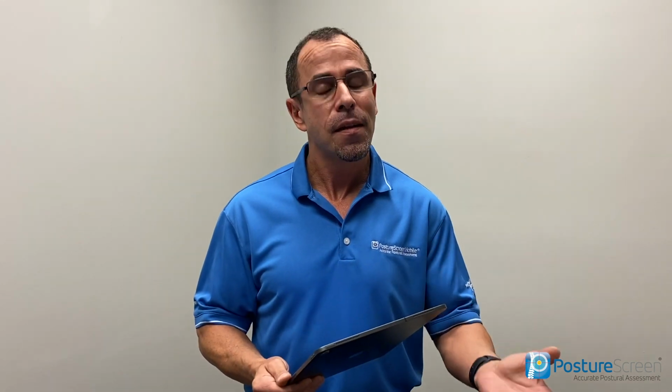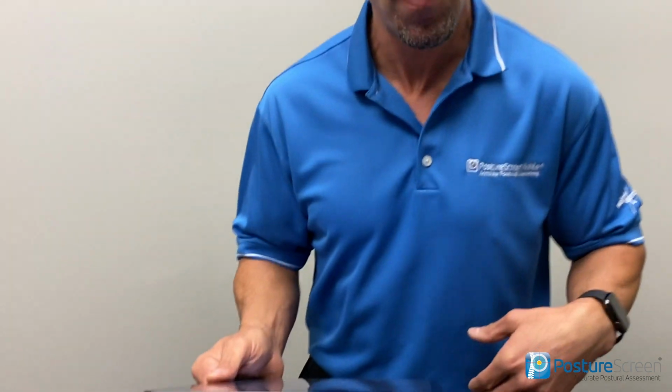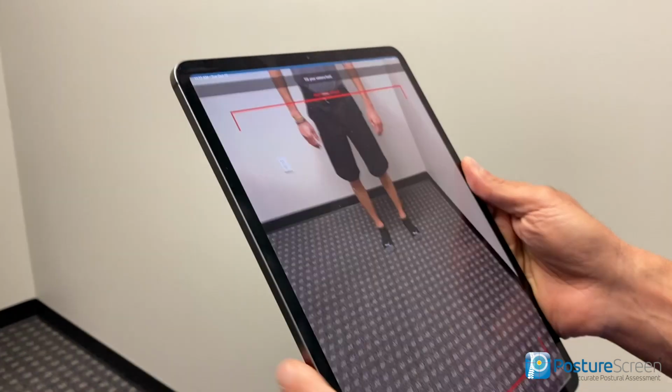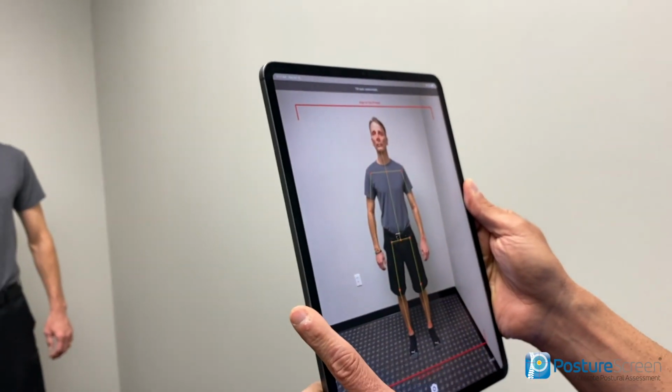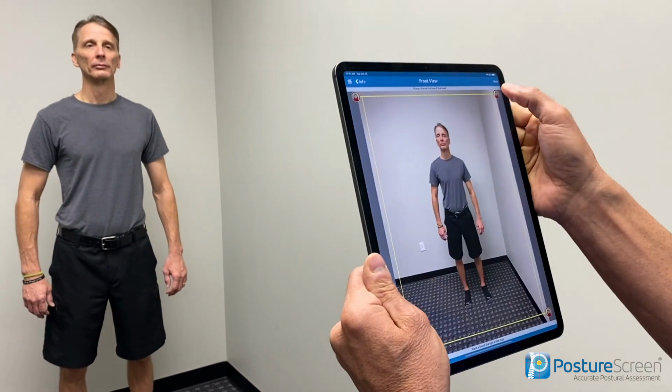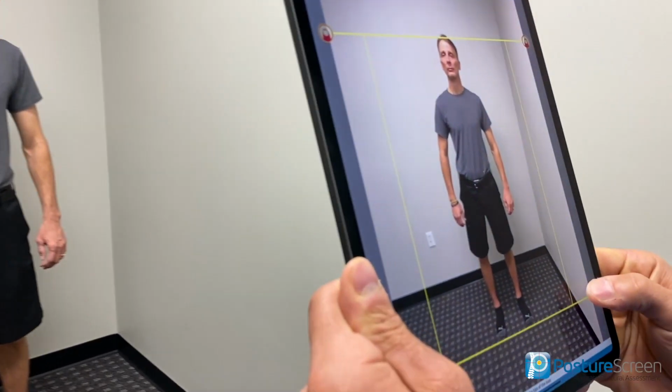Well, anyway, we're gonna go ahead and do this. And as I go, I'm gonna click the approximate anatomy that is not predicted by our algorithms. Over time, that will be done. So let's go ahead, come on over, and let me show you how well this works. We're gonna do the same thing that we did before. We're gonna take a picture, just like I showed before. And then we're gonna scale this.